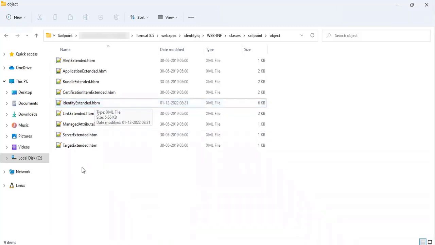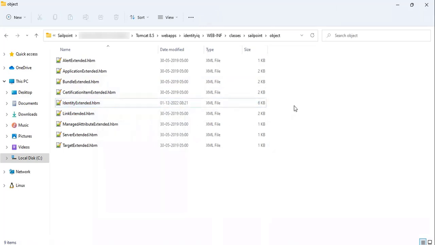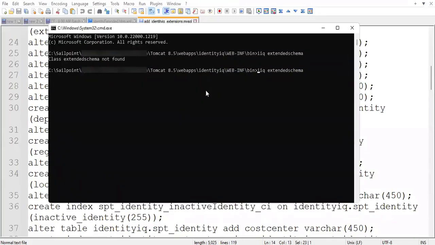So this Hibernate file is all about how it will appear in the UI part. Let me complete, and after that you can ask your questions. It's all correlated, that is the reason I'm saying. Now we are going to generate the database, since we have updated the extended attribute in the extended Hibernate file.